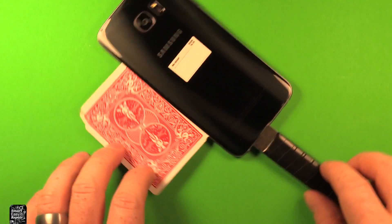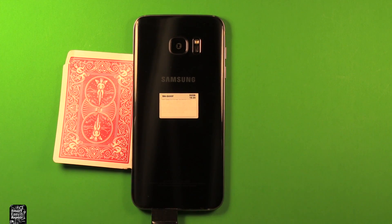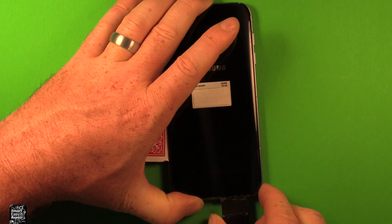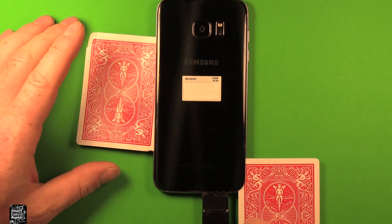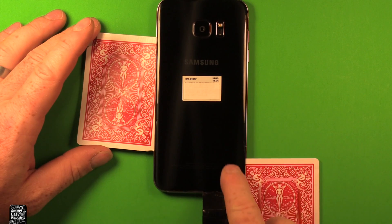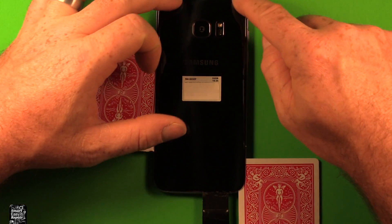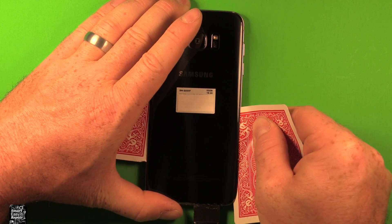I'm going to leave this card in here and work on this corner. This has cooled off already, so I'm going to apply a little more heat. What I would do is move this over to this side a little more so it opens up, then just get your card in here. One thing I do want to point out is you don't want to go in very far — make sure to stay close to the edge all the way around. The wireless charging pad is right in here, so make sure you don't damage that, and just make sure not to go in very far.